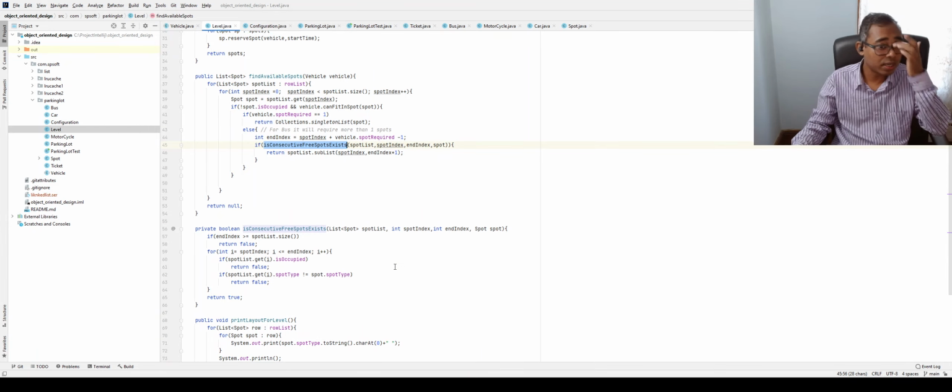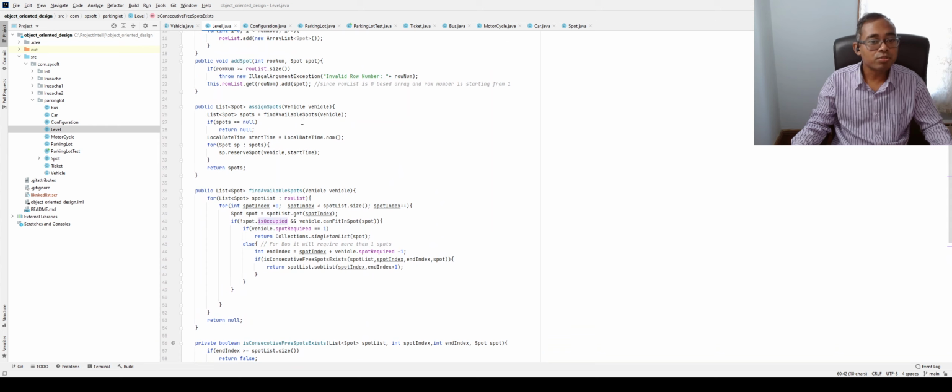So it is basically checking that all the spots after this spot, if we have five spots, are not occupied, and are the similar kind of spot that the vehicle needs. In our case, for bus we need large spot, so it is basically checking if it is a large spot and if it is not occupied. If we have such five spots, it will return true.